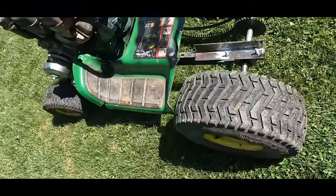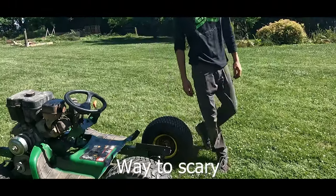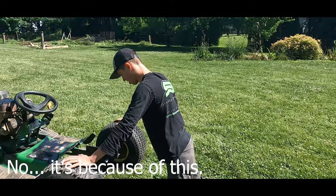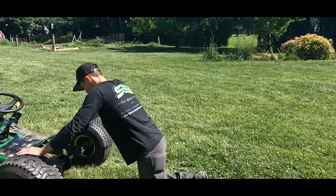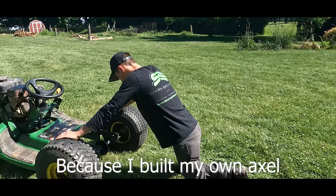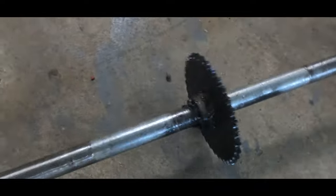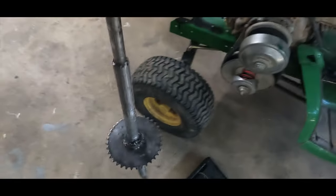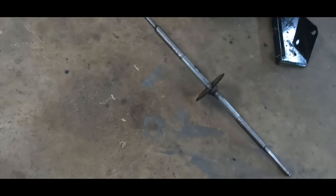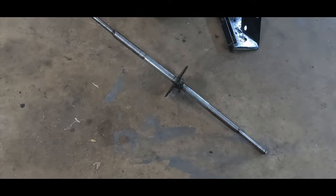There's a situation right there. It's too scary. Too scary? Way too scary. You need to weld better. No. It's because of this. The axle bend. Yeah, why'd the axle bend? Dude, I built my own axle. Okay. We're gonna have to buy a new back axle because this one is bent. My brother warned me that it'll probably bend. I should have listened to him.